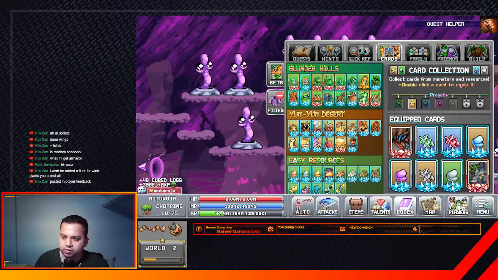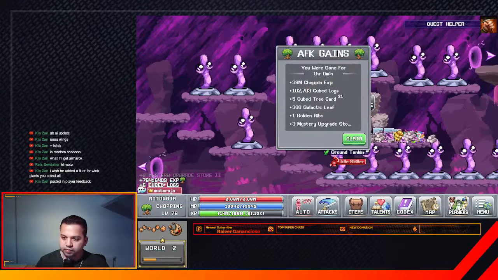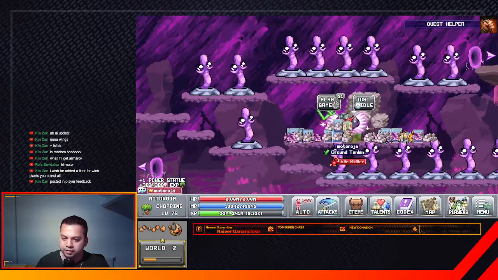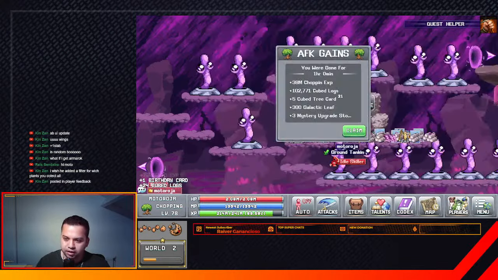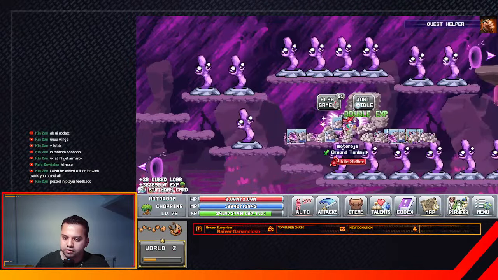Let's choose a card set. It's already active. Okay, five more levels and then we're gonna do the first battle and then we're gonna see what happens after that. Three more levels. $1,000 per time candy, so that's nice. With my main woodcutter, I would get a lot more, so just pick them up, but it's not like I need them. One more time candy and then we're done. No, one more.